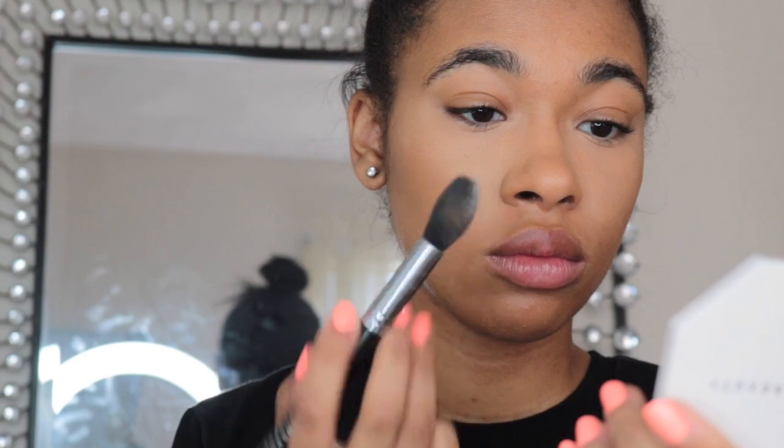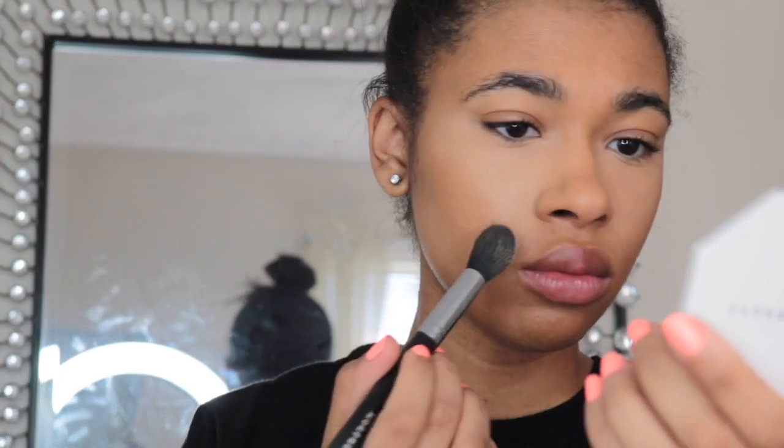Now I'm going to use some more translucent powder to set my smile lines, just so there's no creasing and so they're not as prominent throughout the day.